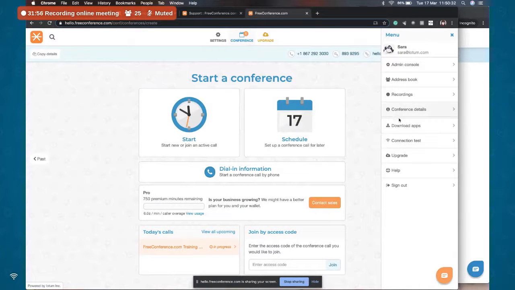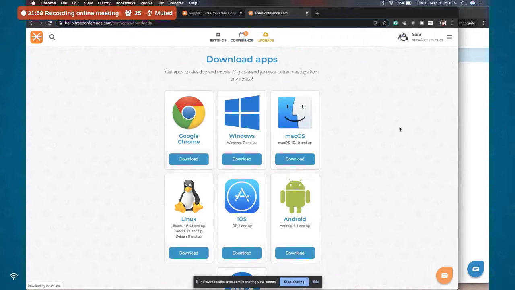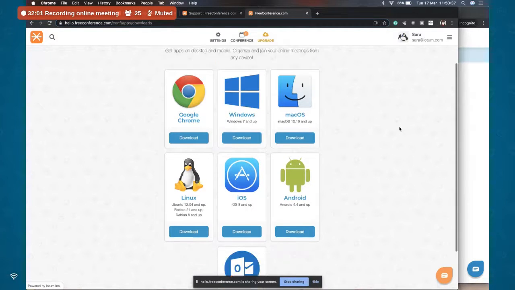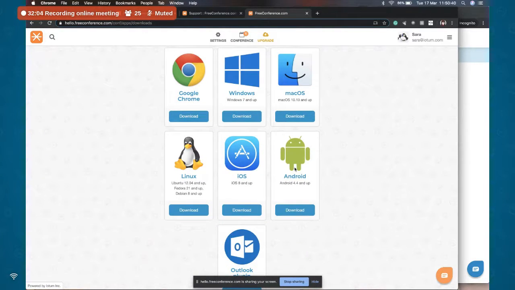So we've got download links here. For Android devices, it's in the Google Play Store, but you can also just use Google Chrome on an Android device. That's for iPhone, we have the iOS app for iPhone and iPad. So you would need the app for an iPhone or iPad to be able to connect via web in a conference, but at the moment it isn't possible to see or share your video.